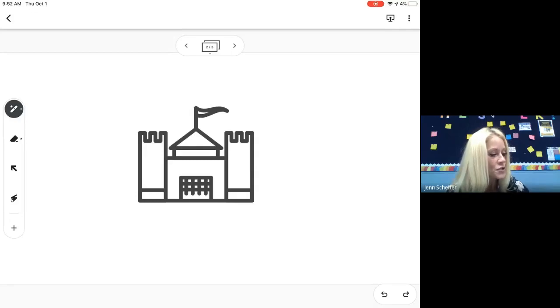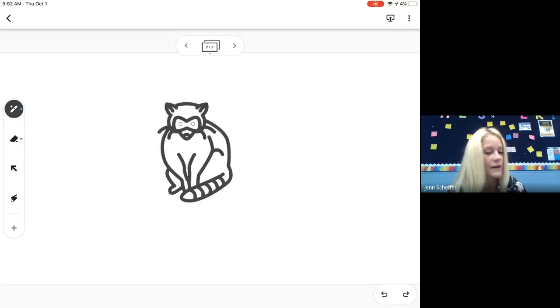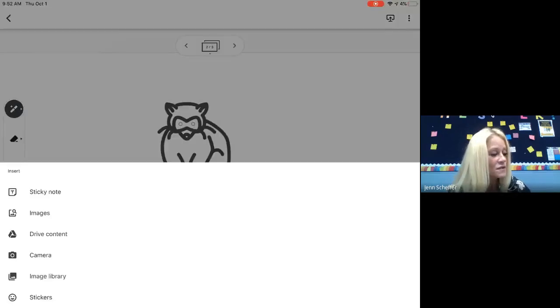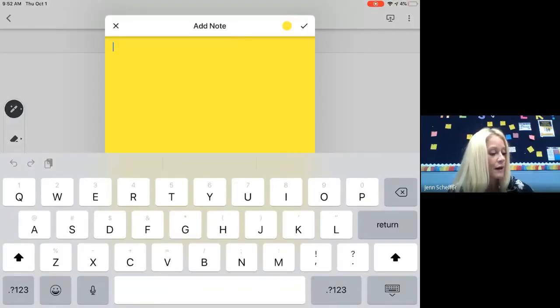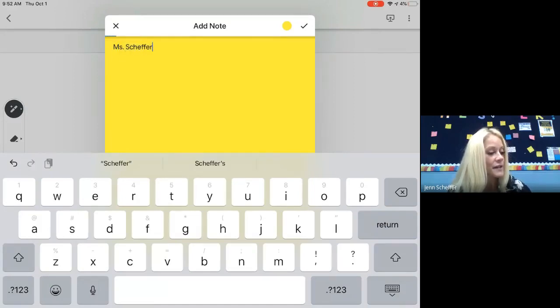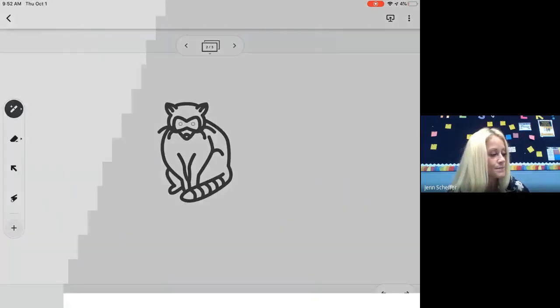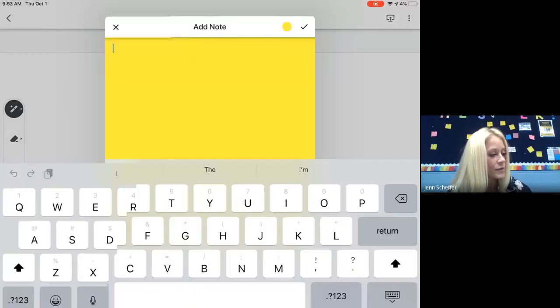The other thing I want to show you, I'm just going to go back, keep that raccoon. Let's just say we were talking about the raft. If I go back into, now I'm actually going to jump down to the plus sign. And I think most of us are familiar with sticky notes. If we add a sticky note, we could put our name. We can have the students add their name. They can actually tap on the icon there, the color icon, to change the color of that sticky note if necessary. And that would get added to the screen. I'm just going to add that real quick. I'll say name.